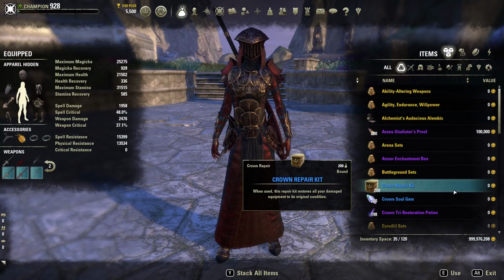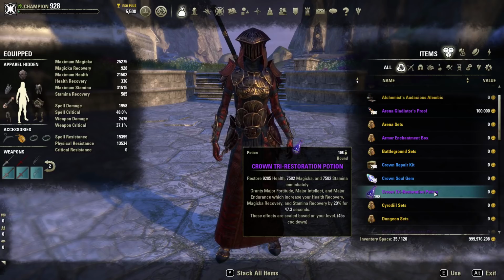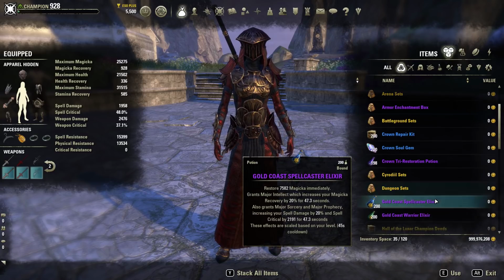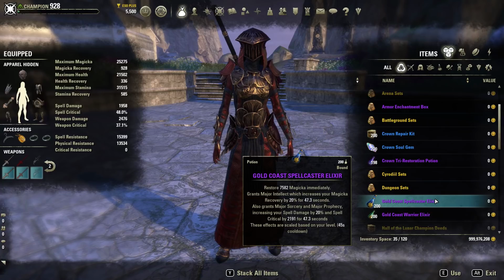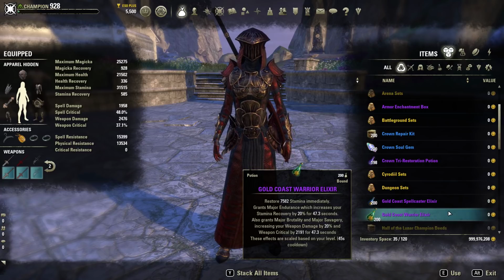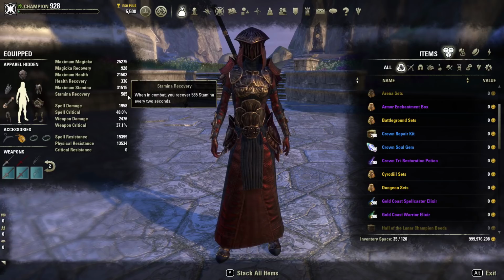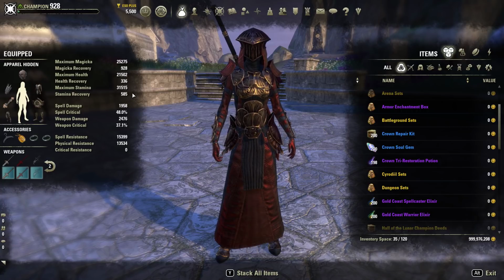Moving on to the equipment, when we're playing a tank, you're going to use tripots. When you're playing a support character or healer, you will use spell power pots, and when you're playing a damage dealer, you will be using the stamina power pots to increase your stamina recovery by a little bit to help you maintain your stamina return.